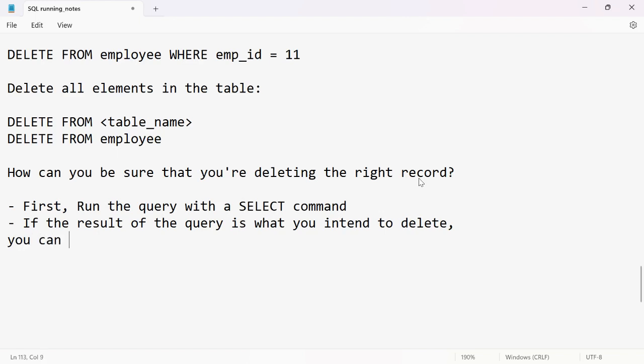You can now replace the select keyword, right?